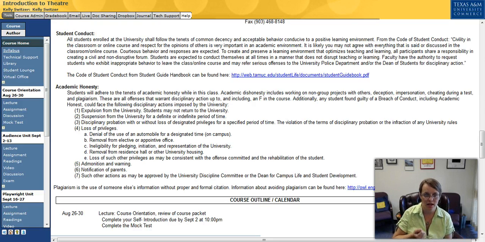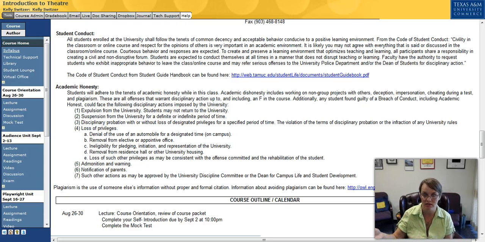university's website and student handbook, explaining what academic honesty is and what the university might do if you are caught cheating. And it could be things like kicking you out of the university, especially if it's something very egregious or you've been caught doing it before. Suspension, probation, loss of privileges, notifying your parents, that's a pretty harsh one, or other actions as approved by the University Discipline Committee. At the very least, you will get an F in the course, so please make sure you do not cheat.